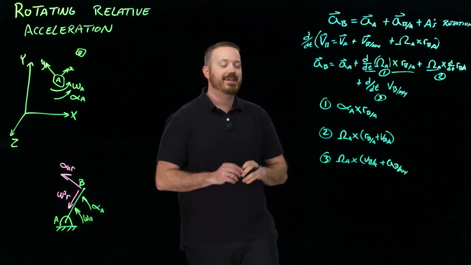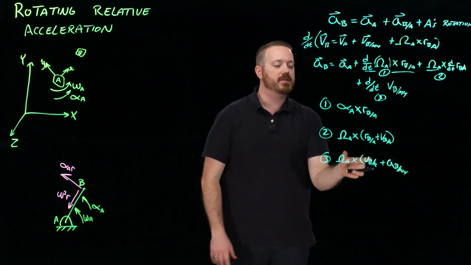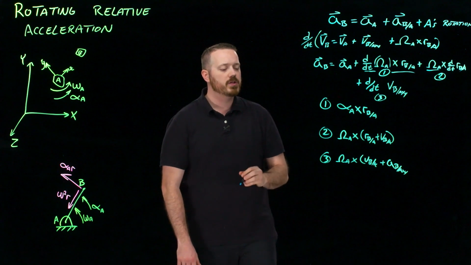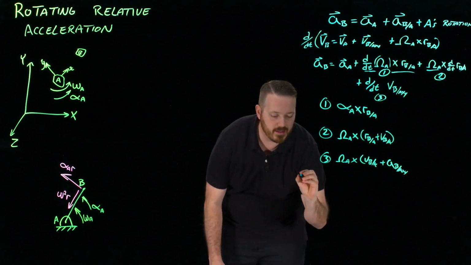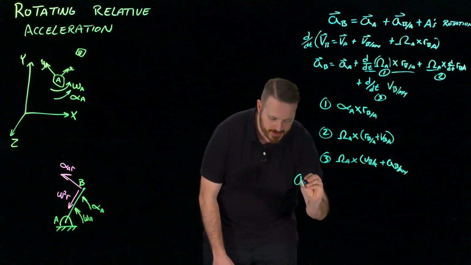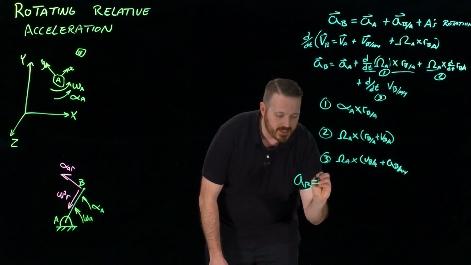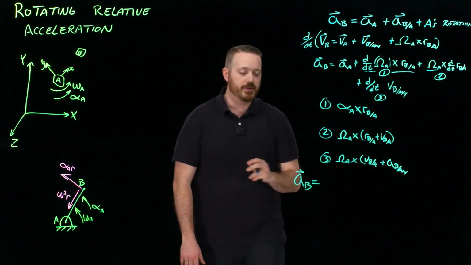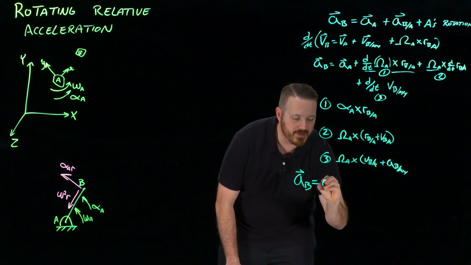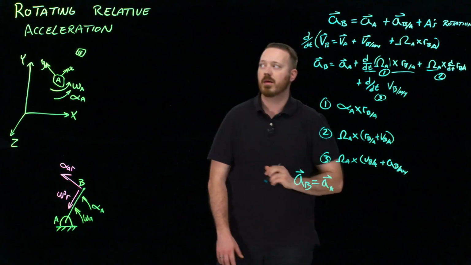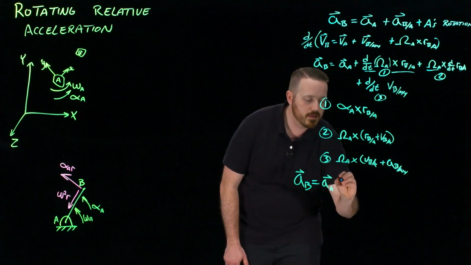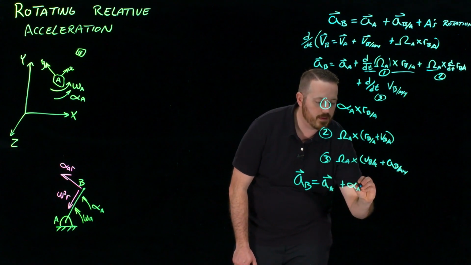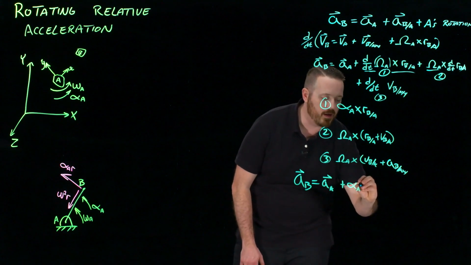All right, that's a whole lot, and a couple of parts repeat. There's a cross product here and a cross product here that do the same thing. So we end up with one equation that you write down and use: the linear acceleration of B, as a vector, is equivalent to the acceleration of A plus the angular acceleration of A crossed with that r vector.